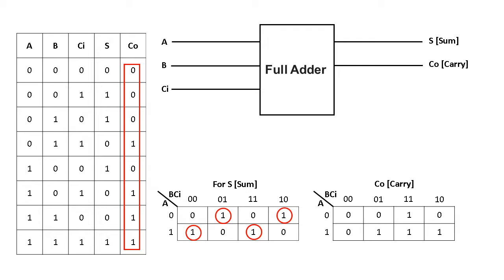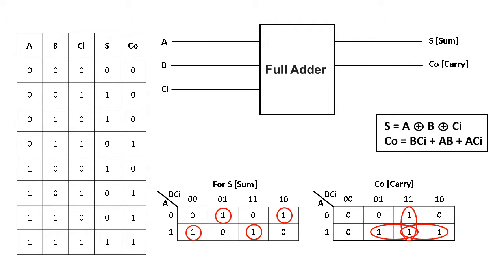Now if we derive the function value from this given K map, we can observe how we have grouped the ones. We know how to group the ones. This is how we have grouped the consecutive ones to draw out the function of the sum along with the carry. So this is the sum. What will be the sum? The sum will be A XOR B XOR Ci, that is carry input.